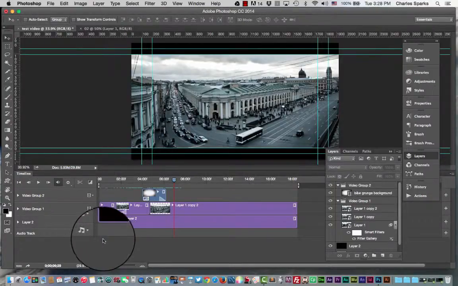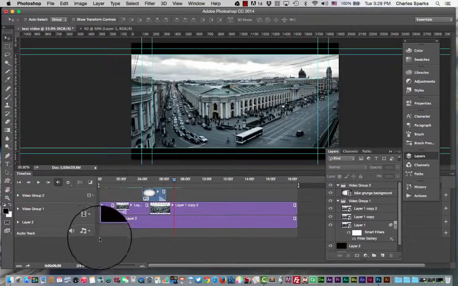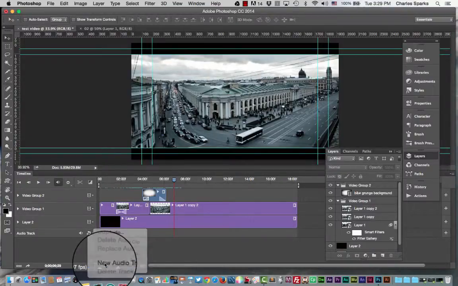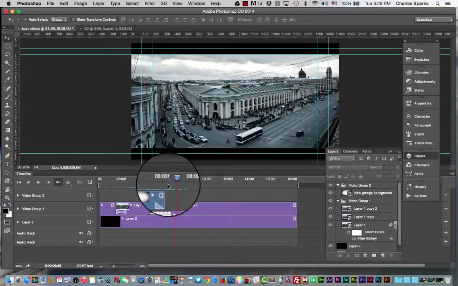And with that, you can also add audio. We can add audio, which would add a new audio line. We can also add a new audio track in which it will open up a window for us to browse, find audio we want to add, whether it's sound effects or whether it's music or whatnot.